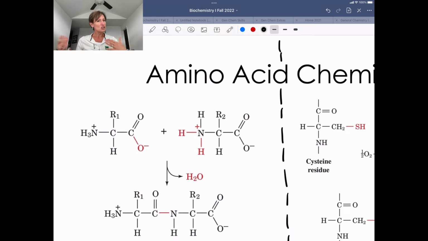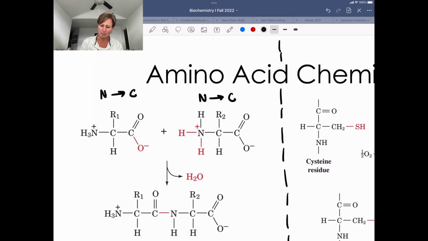Okay, so first, let's just take a step back and make sure that we understand the basic structure of every amino acid. So every amino acid has an amino group, has a carboxylic acid group, and has an alpha carbon in the middle. So we're always going to be looking for this N-C-alpha carbonyl sort of pattern. And that's going to be important when we look at protein structure, not just amino acids. So every amino acid is going to have this N to C sort of directionality, and we're going to see that directionality again when we talk about making peptides and then large proteins.